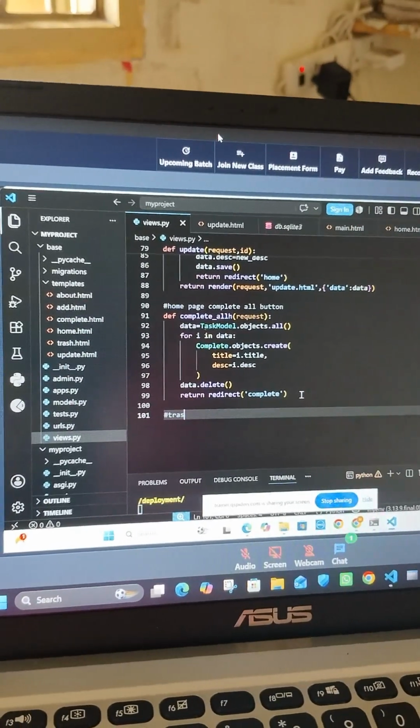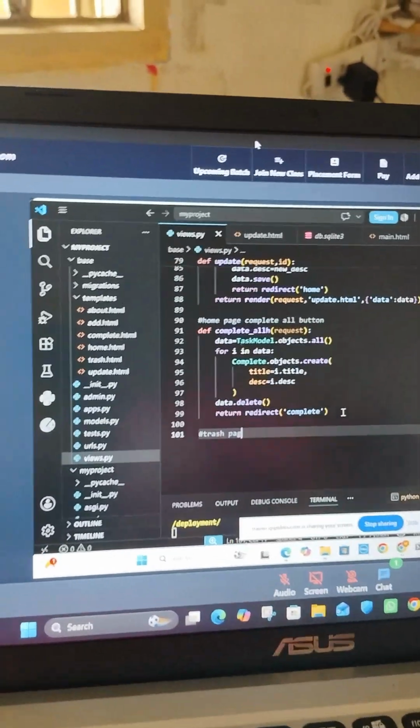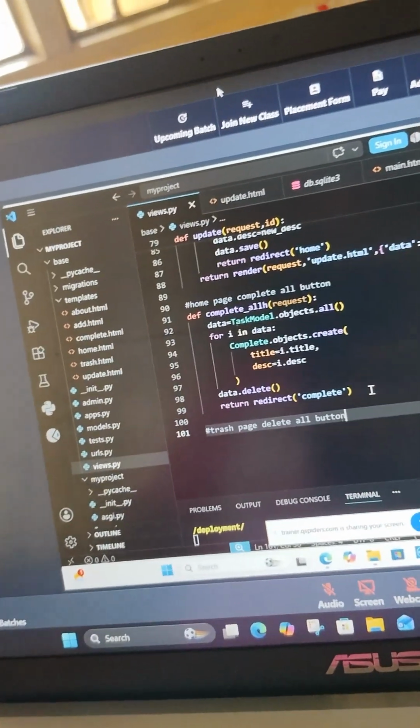Now coming to your trash, the delete all button.